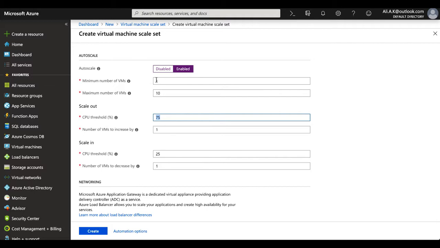So basically I started with 1. If my CPU usage scales up to 75%, then I'm going to switch to 2. And then if each of those two arrives at 75% again, I'm going to scale up again and again and again. And then you talk about the scale in over here. Basically, again, what is the threshold to scale down?